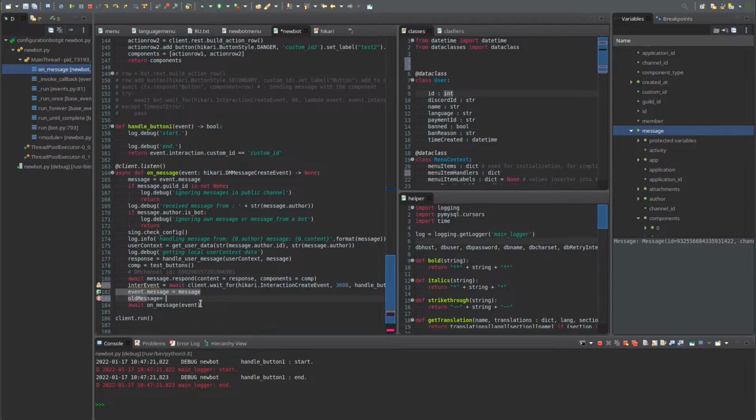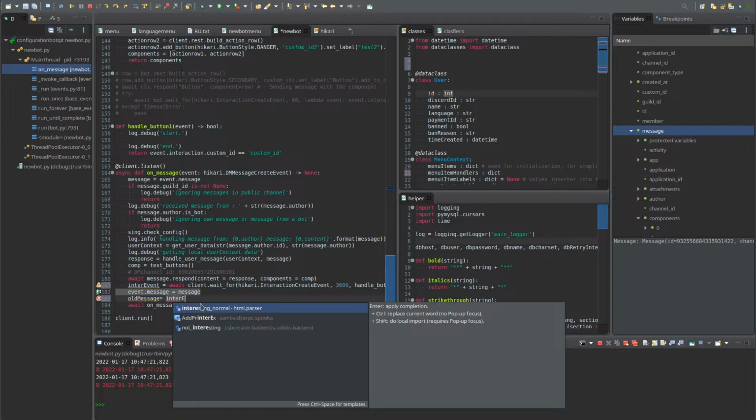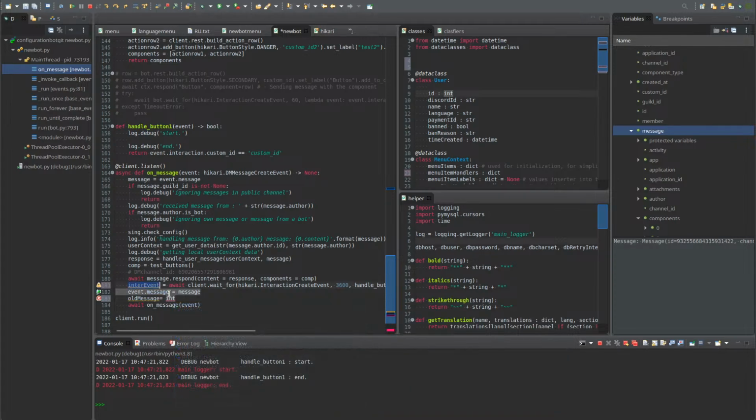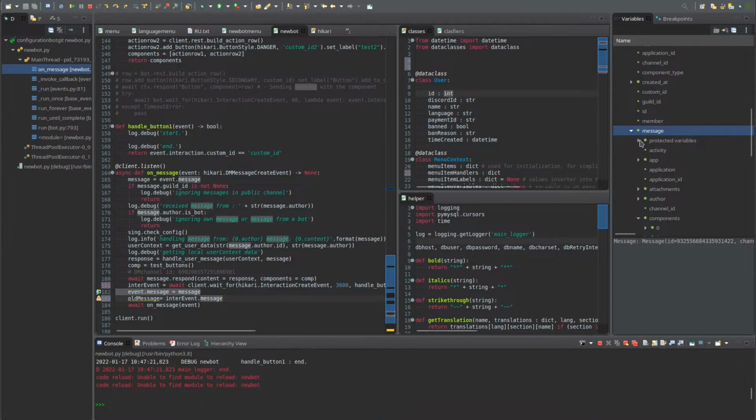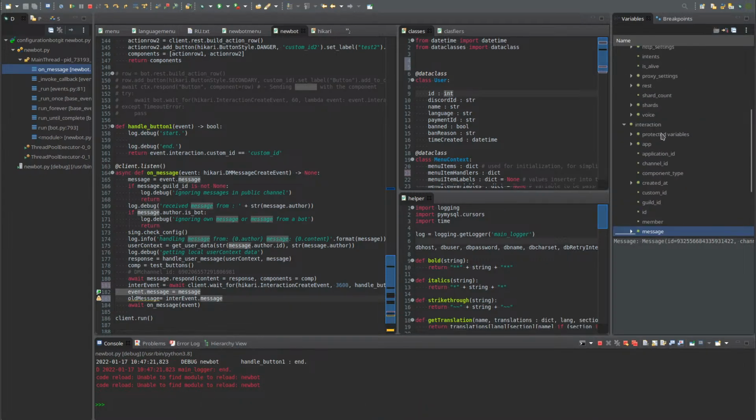Message comes from inter... in. Okay, let's copy paste interaction event, the event message. Interaction event, yes, message.